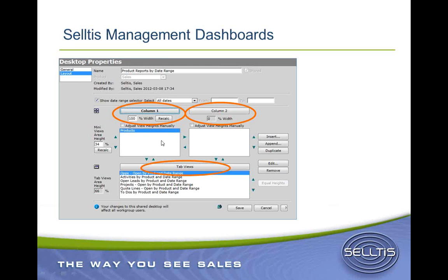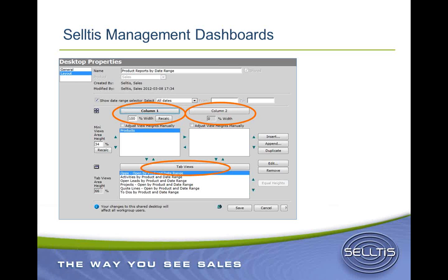You're used to looking at a desktop, for example, such as company mini views, where we would see a list of companies, a list of contacts, a list of activities, opportunities, projects, quotes, all in this main area above the tab views. In that case, the mini views area height would be 100%. And the columns may have their width allocated typically evenly, 50-50. So in order to adjust those things, we simply type in these little fields right here and then hit recalc.